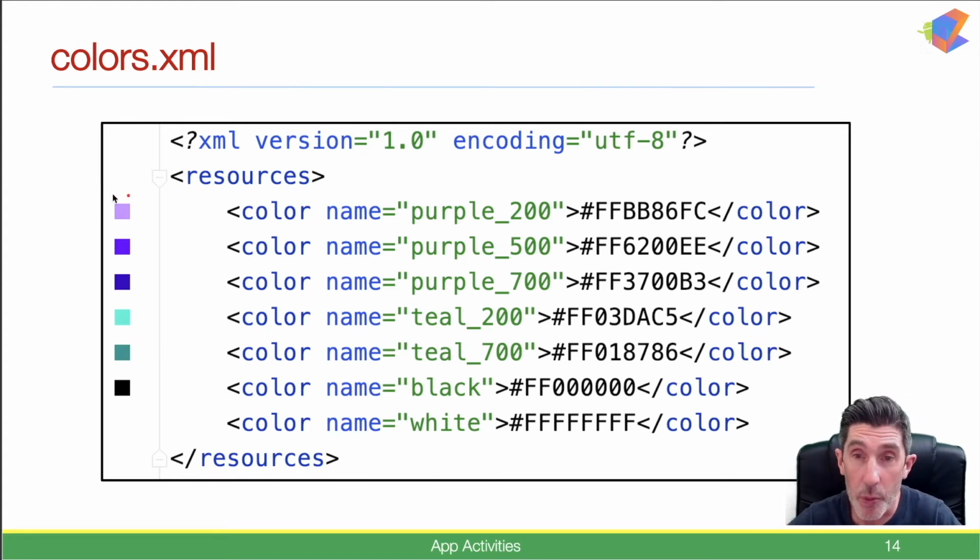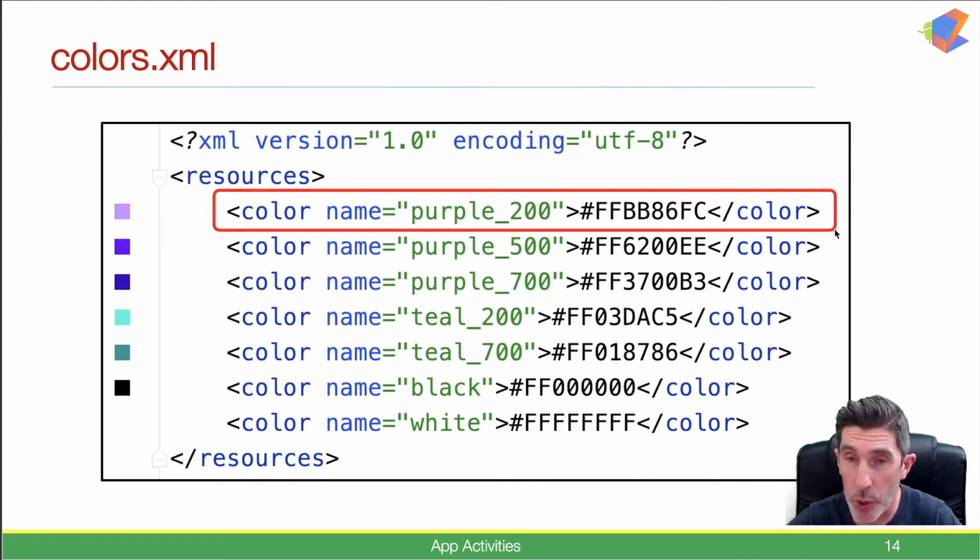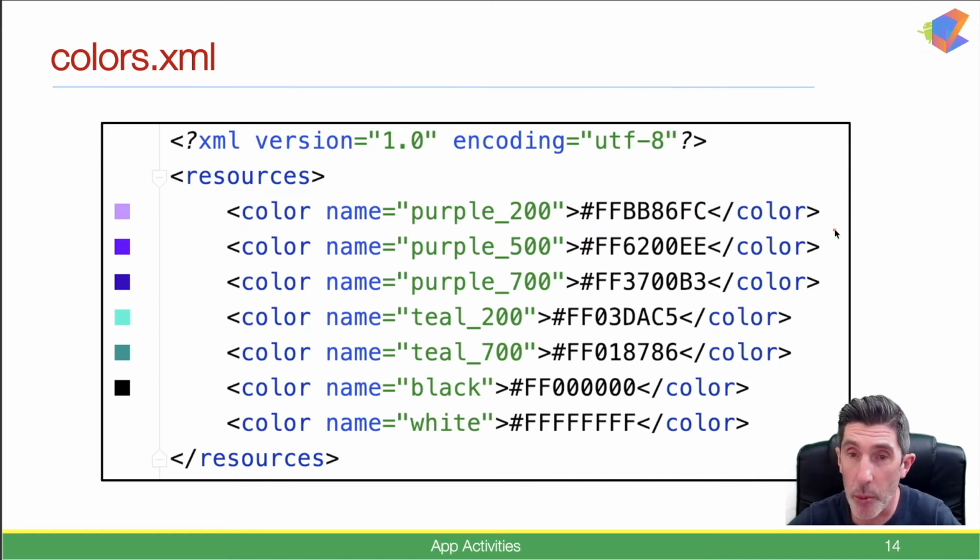So you can change these quite easily. If you know an exact hexadecimal, you could change it there. You could actually bring in a whole new resource. Okay, and I will do that in the labs as well. So some of the instructions are to bring in new colors, so to add as opposed to replace what's there already. But there's a very nice feature in Android Studio where you can simply click on the color itself and it will bring up a small palette where you can adjust those colors if you want. Okay.